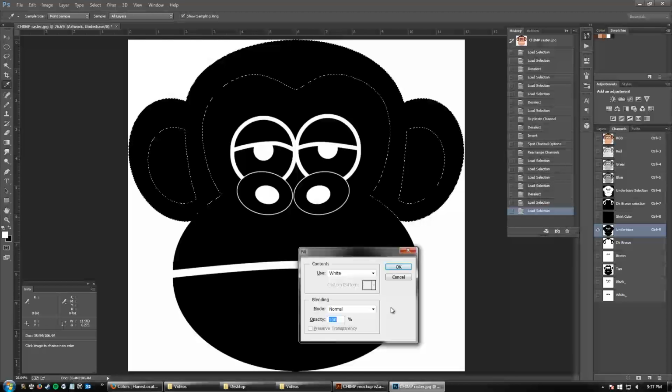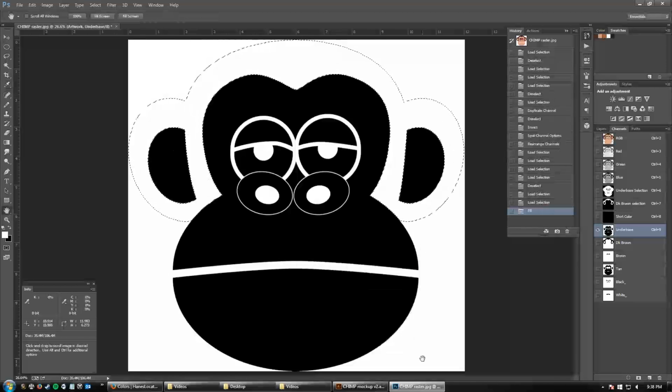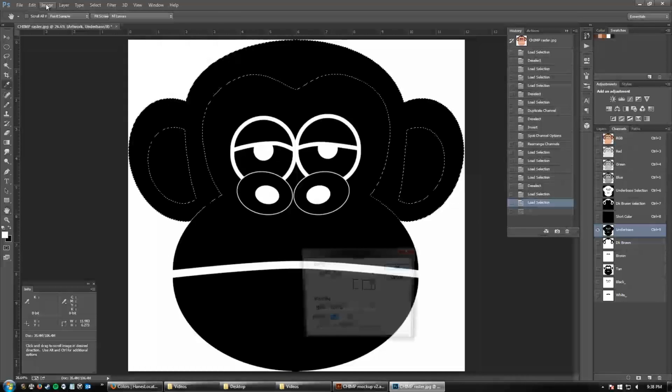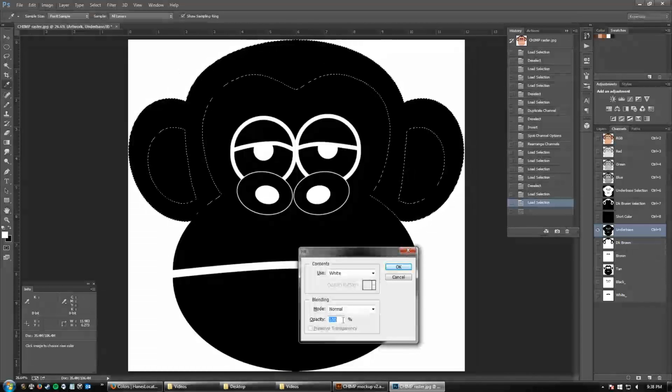Now, it is possible you just don't want a base underneath that dark brown. You could fill it in with white at 100% and hit OK, and you'll see it just got rid of that base. But I'm going to go back here and bring back up my fill dialog, Shift Backspace, and fill it in with white at 75%.